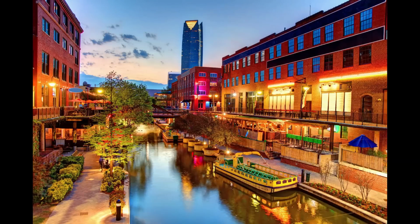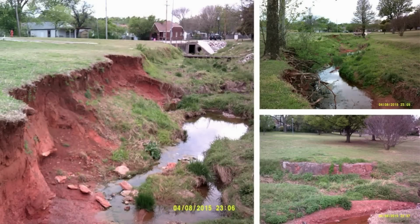I'm going to focus on unknown canal systems in Oklahoma because this is where I have studied it the most. Canal systems were very important to the ancient civilization as a transportation system, in addition to a land-based road system. Because it was in fact a maritime civilization, they were as comfortable on the waters as on land. There is an acknowledged canal in Oklahoma City. This is the Bricktown Canal, a mile-long canal that links downtown Bricktown, a lively entertainment district, and the Oklahoma River. Now to some unrecognized canal systems.